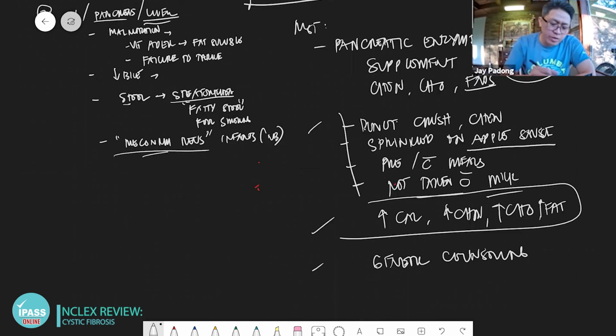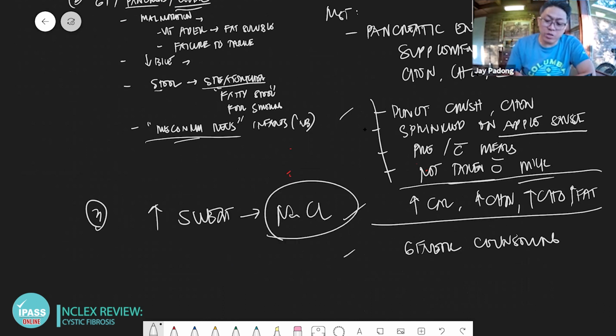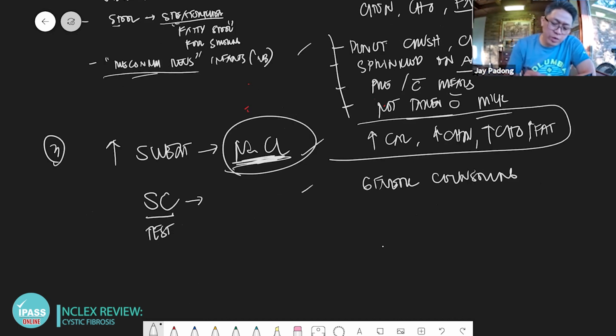So what else? Sa skin naman natin, it's the same thing. What's the problem here is increased sweat with sodium and chloride. It's the problem, right? You know, this is table salt, sodium chloride, remember. So just remember in your cystic fibrosis, sweat chloride test, because they're going to test your sweat for sodium and chloride. So what is this? Letter S, letter C, senior citizen, right? Senior citizen, the value is 60 milligram, I think it's milligram per deciliter. So what's a senior citizen? 60, diba? Just for you to remember it.